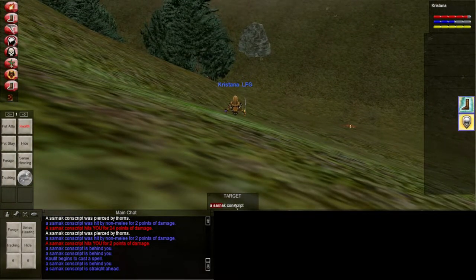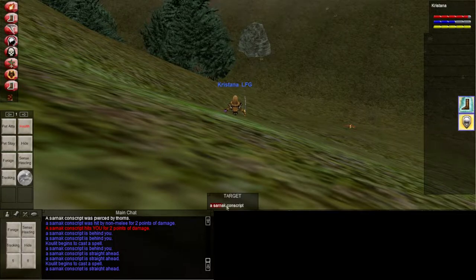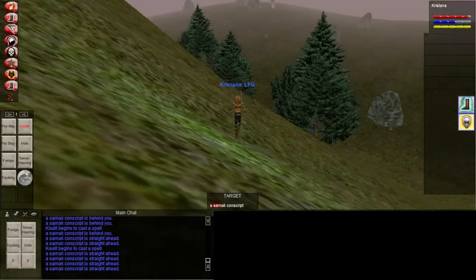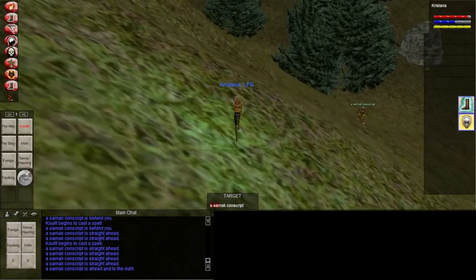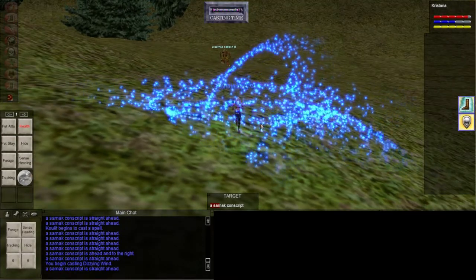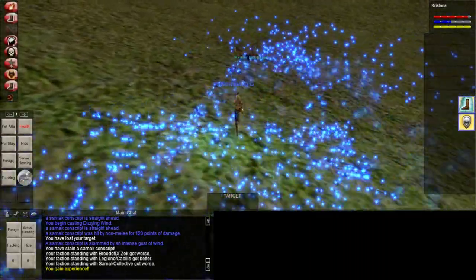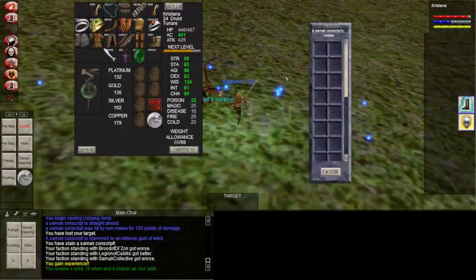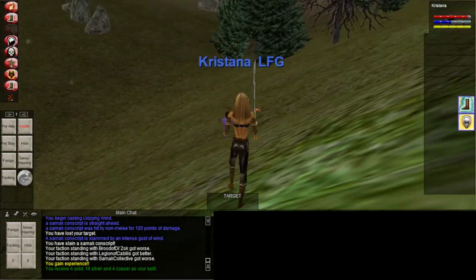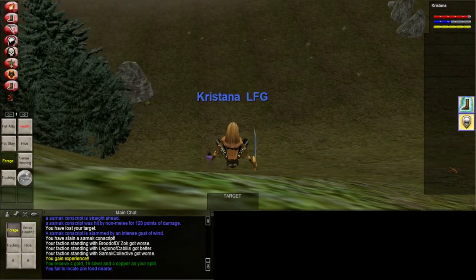There he is. Cool. He's actually pretty low, so it's about time to nuke him, kill him, and meditate up for the next target. Goodbye, friend. Bam. So we have loot. 4 gold. I'll take it. And yeah, it's time to meditate up, and then we'll pull us another target and kill him.